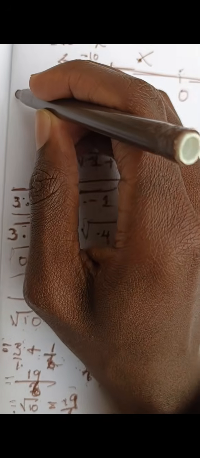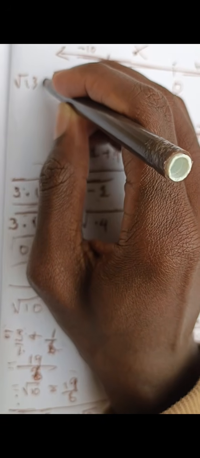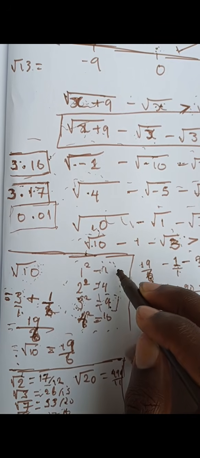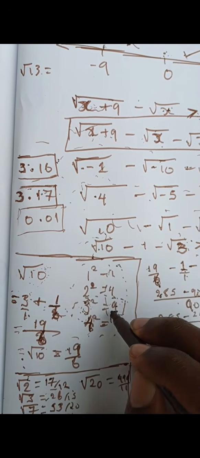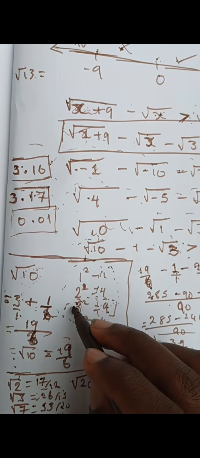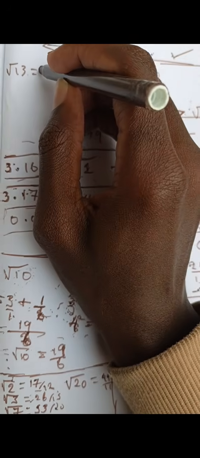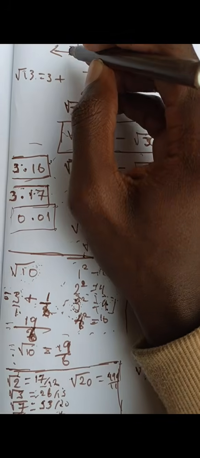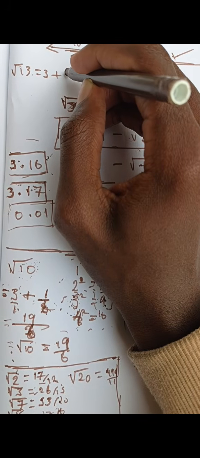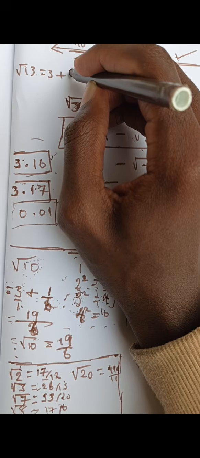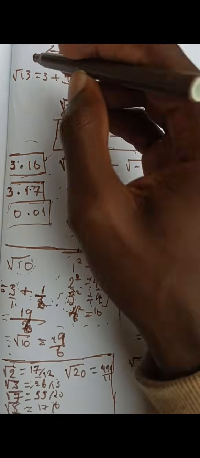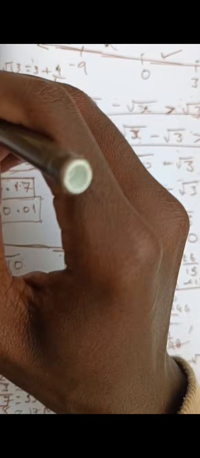Let me do it somewhere here. Square root of 13, without a calculator, you're going to find it by, have you seen the perfect squares? Which one is less than 13? It is this one, 9, right? So I'm going to pick 3 since it corresponds with 9. So I'll pick 3 plus, then I'll say 13 minus 9, that's going to be 4. That's going to be the numerator, if you remember. Then the denominator, I'll say 3 times 2, that will be 6.